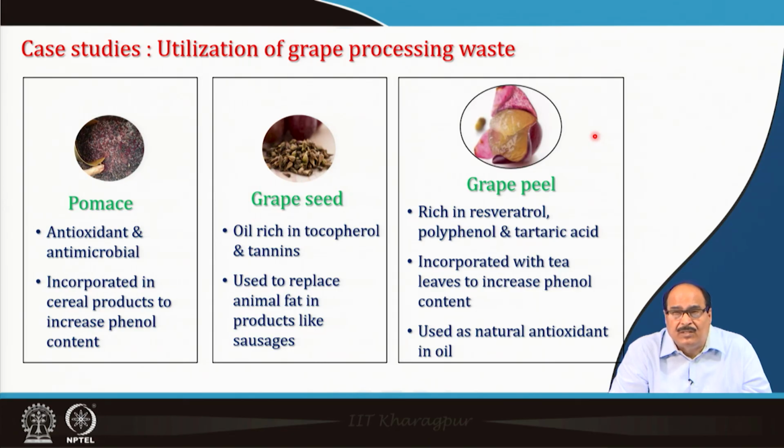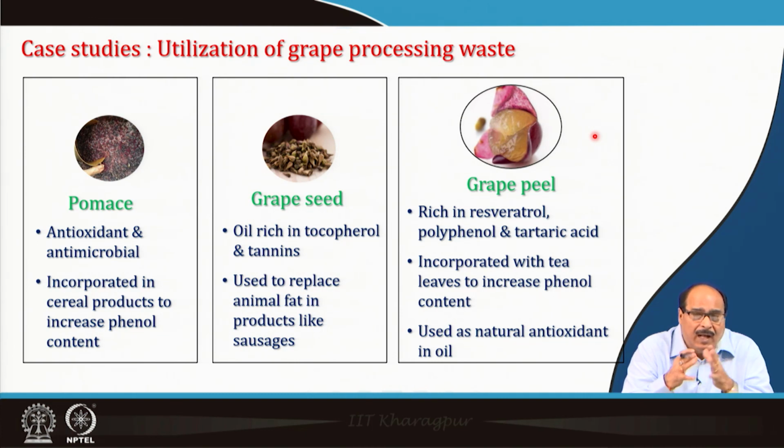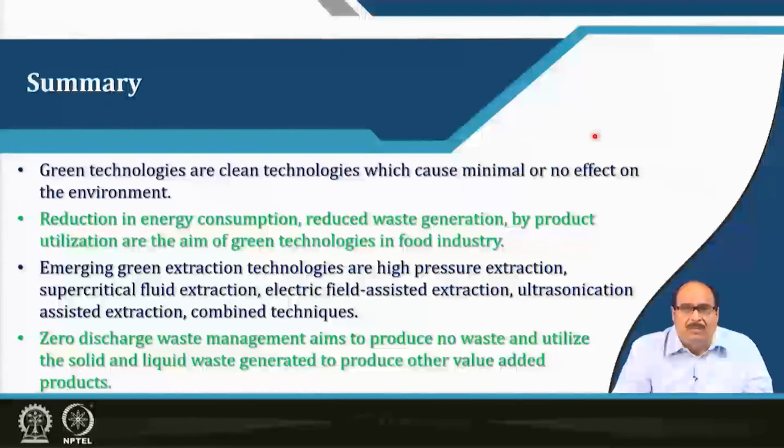They are used as natural antioxidants in oil, and you could see how much grape waste and byproduct the winery industry, the wine making industry, produces. So, all these things can be properly channelized, and there are procedures and technologies available for all of these that I am mentioning here. The only thing is, one has to have a proper mechanism and machinery in place.